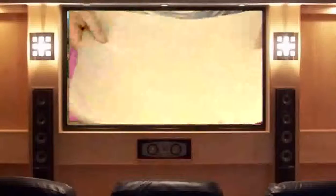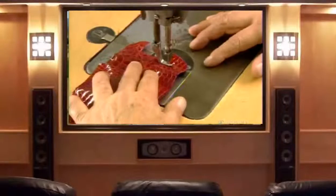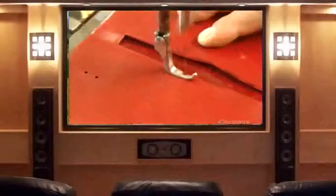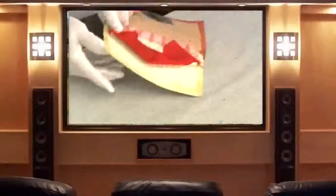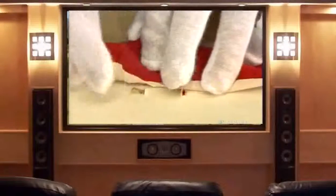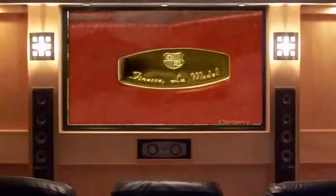He applies thin muslin and rubs it in place under a protective paper. Both gussets are sewn to the bag's bottom using a very fine needle — the stitches must be as discreet as possible. The bag's lining is made of soft lamb leather called cabretta. The top half contains a magnetic circle which serves to close the bag, and the brand's nameplate is attached to the lining so it will only be visible when the bag is open.